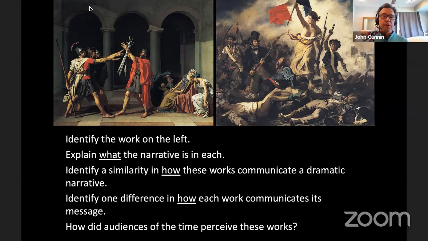Okay, so moving down the line, identify a similarity, because when we compare, we're usually asked to show similarities and differences. And remember, you'll be asked to compare on your AP test this year. Okay, so the similarity for me is it's a moment in a play, or a moment in a drama, a frozen moment that is important in each one.